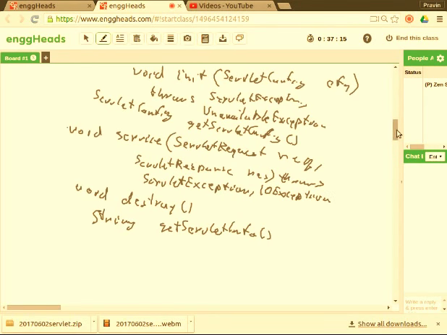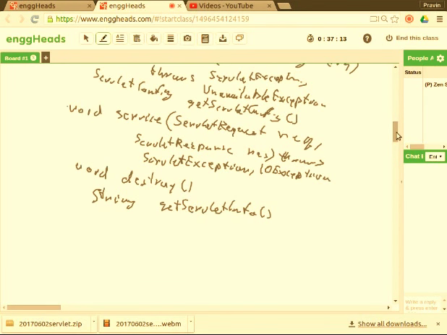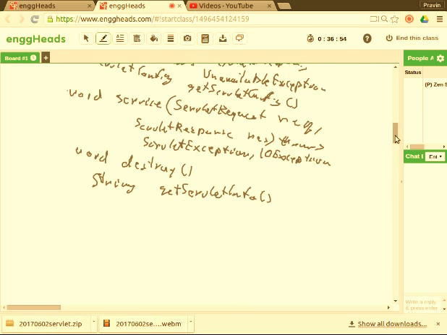Okay, fine. So that's about the life cycle of a servlet. Now we can think about what? Want to write a first servlet? How do we write a servlet? But before that, we should also know about what we have seen so far. Let me try to list the components as we come across them.